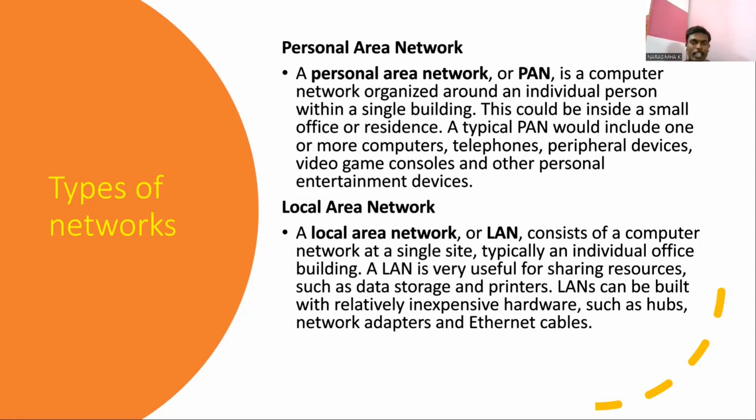So, LAN. Compared with the personal area network, this local area network is bigger in size, bigger in range, and bigger in speed. In a local area network, a computer network at a single site, typically an individual office building, it is restricted only to the office building, with computers connected by Ethernet cables like we can see in the college. So this comes under local area network.